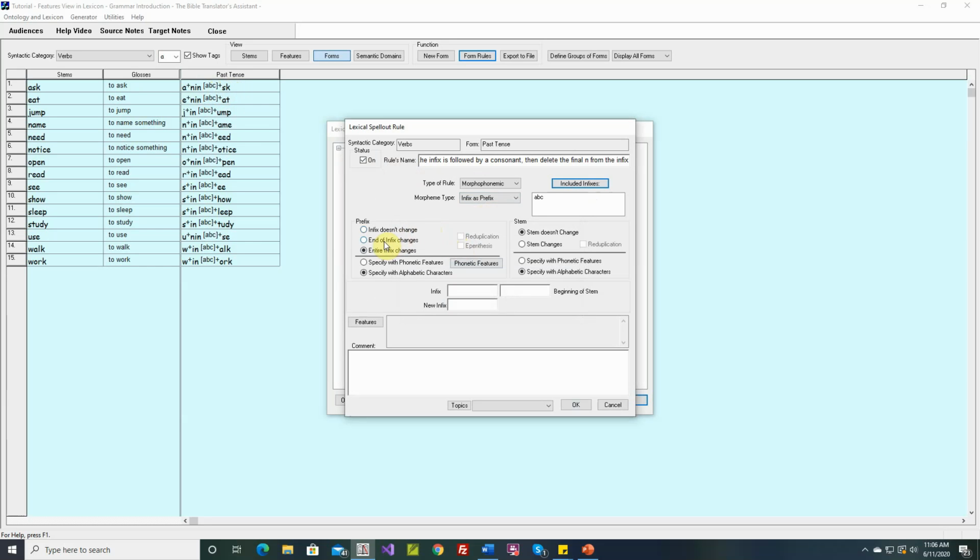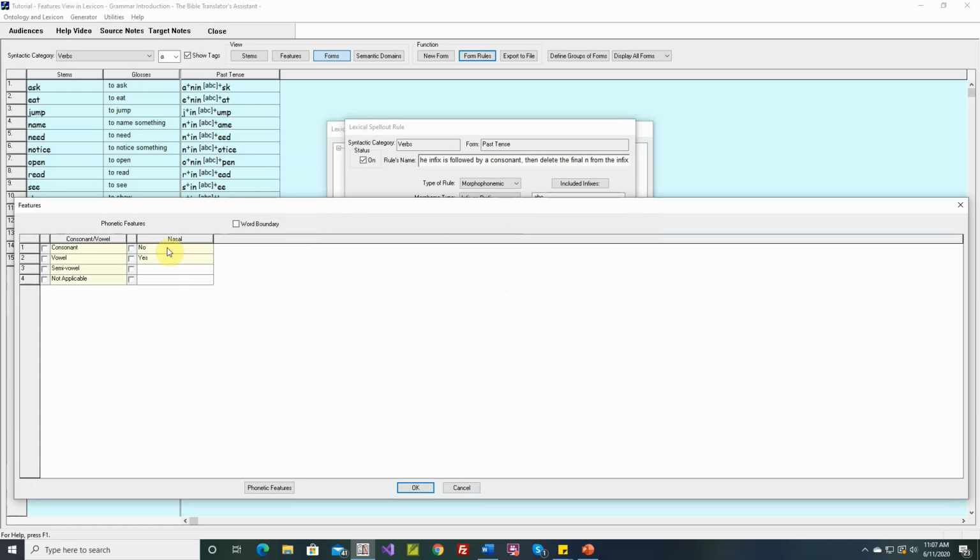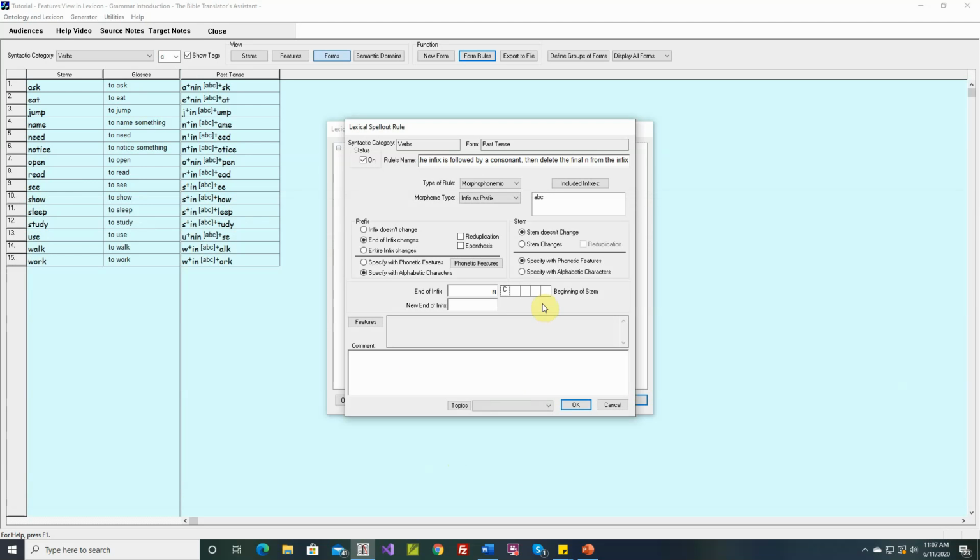So this time the end of the infix changes. The end of the infix is n, and to delete it, we'll just leave this blank. The stem doesn't change. We want to specify with phonetic features, and we'll say if it's a consonant. So by beginning of stem, we're saying the beginning part after the infix.